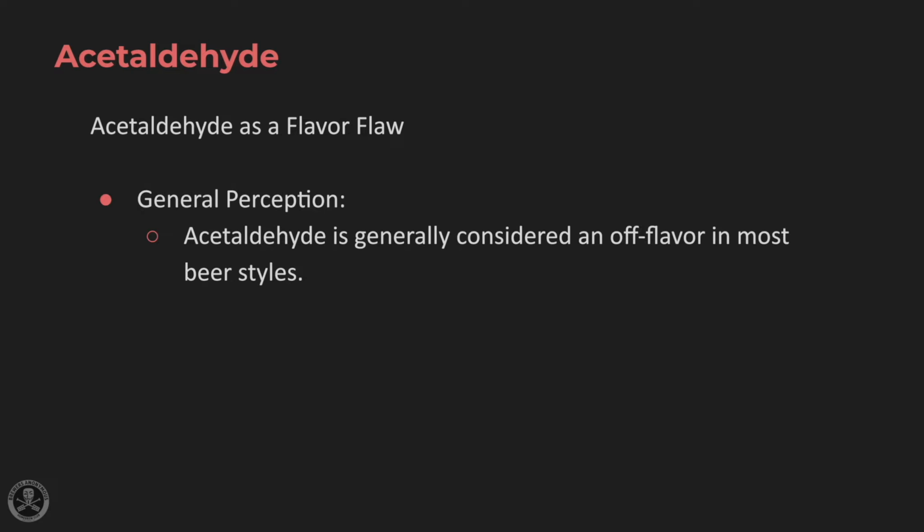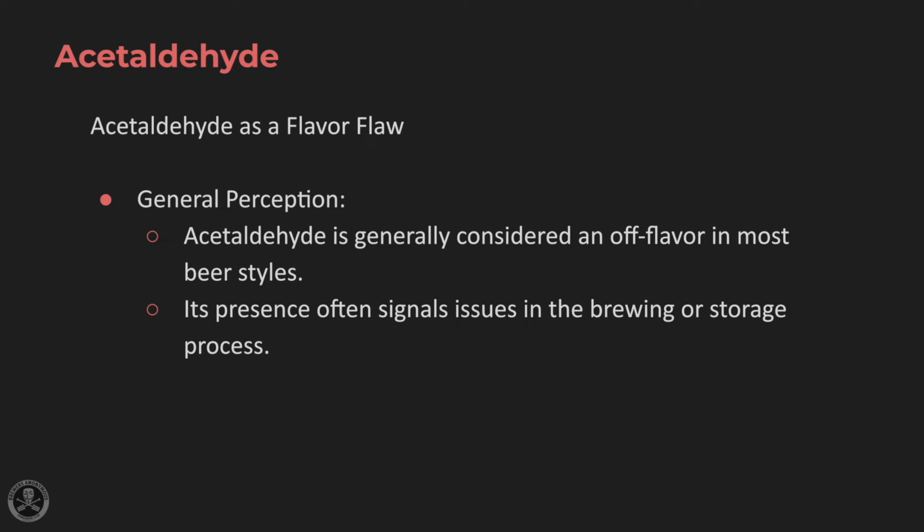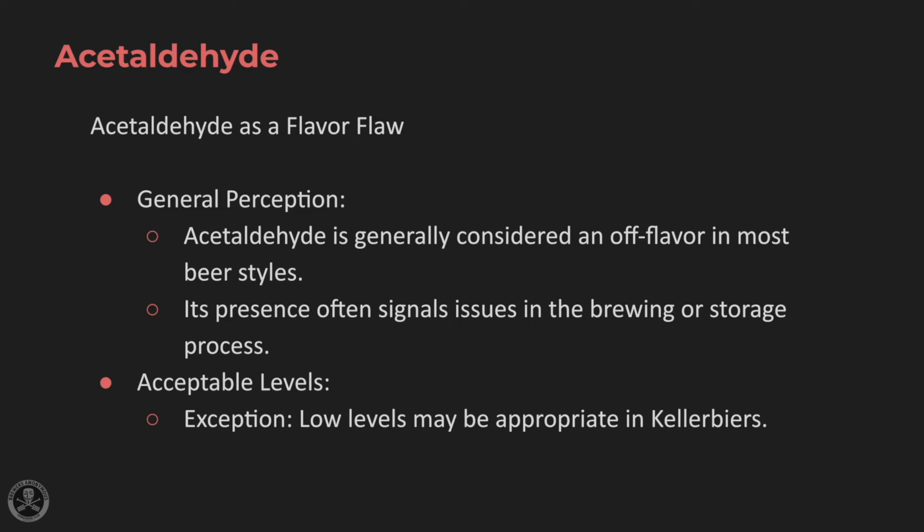Now, discussing acetaldehyde in terms of being a flavor flaw. Generally, acetaldehyde is considered an off flavor in most beer styles. Saying "most" alludes to an exception, and the study guide does indeed note one. More on that in a second. Its cause is usually from the brewing process, fermentation specifically, or storage process, particularly when it gets oxidized. The exception that's noted in the study guide is Kellerbier. In Kellerbier, it's acceptable at low levels.